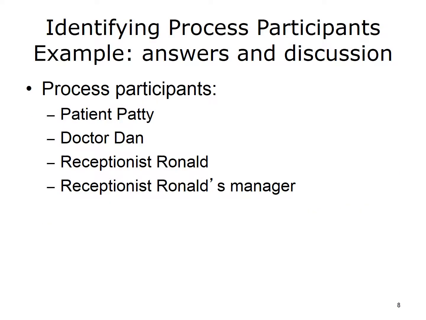The process participants that are explicitly mentioned in the scenario include Patient Patty, Dr. Dan, and Receptionist Ronald. Receptionist Ronald is the primary user of the process because he performs actions in the process. Although Patient Patty is not a source of organizational knowledge, i.e., she has no knowledge of the clinic's procedures for appointment scheduling, for example, what is supposed to happen, how long it should take, and regulatory or other constraints that may help form the clinic's procedures, she interacts with the appointment scheduling process.